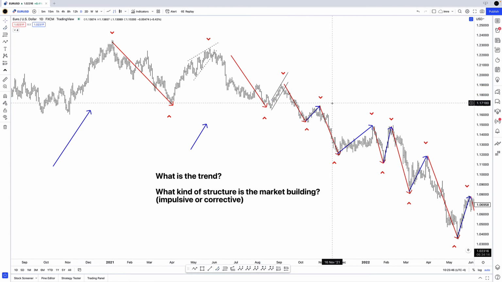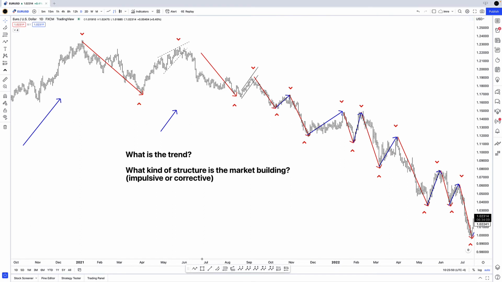Price action bounded by parallel lines. Here we have another flag. And here we have, again, a very similar pattern, price action bounded by parallel lines. So that's really what I'm looking for: these corrective chart patterns that will take place once an impulsive phase of the market has completed.